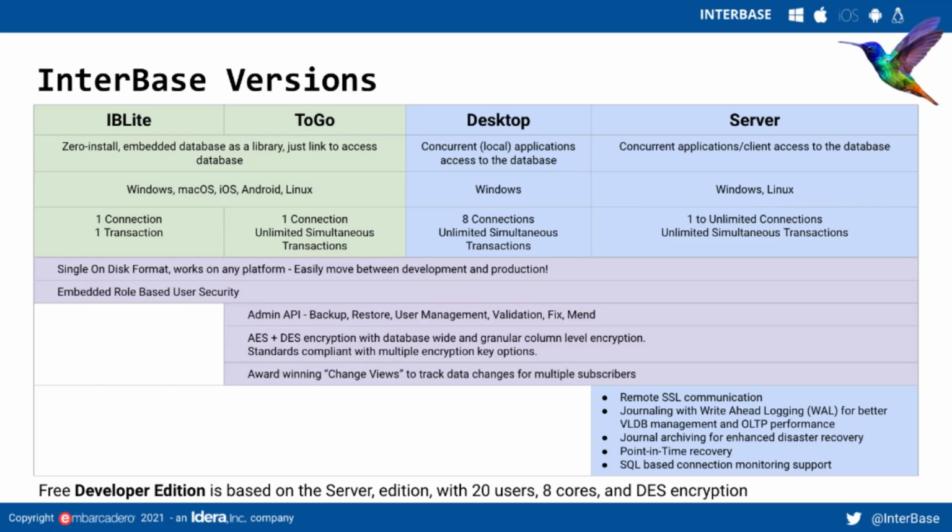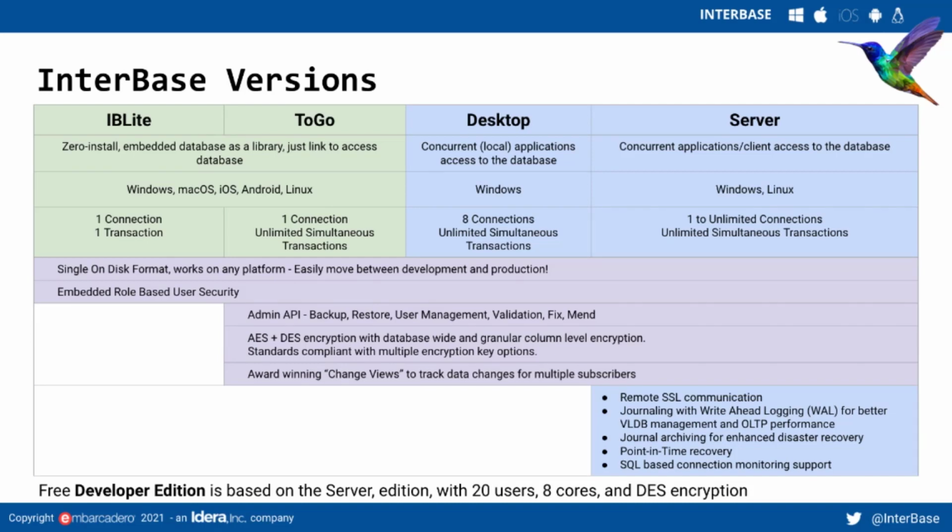So just before we get into having a look at the connectivity, I wanted to share with you the difference between the two versions of InterBase. You might hear about InterBase IB Lite and To Go. These use the same binary files, and they're literally just controlled through a license file to provide different functionality. So if you want to upgrade easily from IB Lite to InterBase To Go, it's literally just a case of relaunching the app with the new license file.